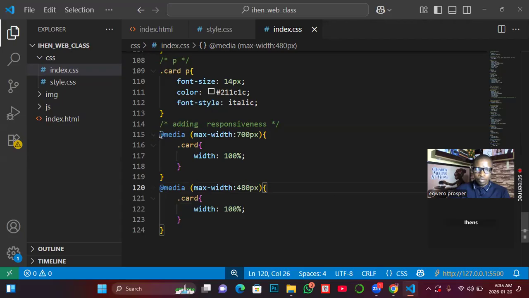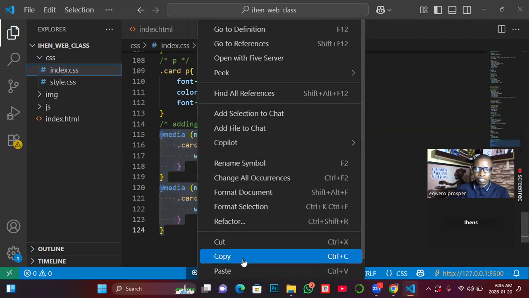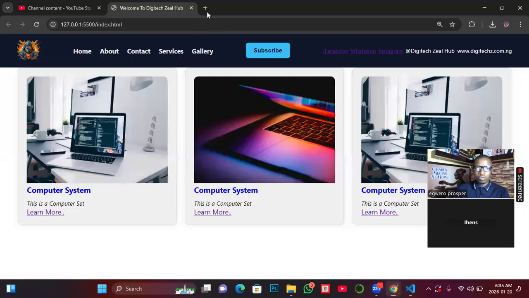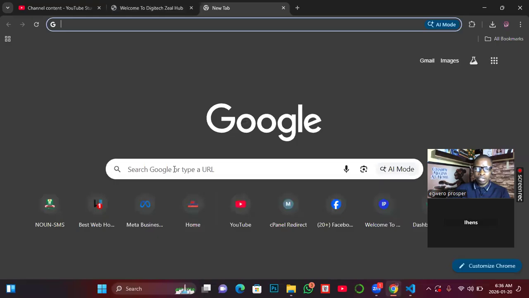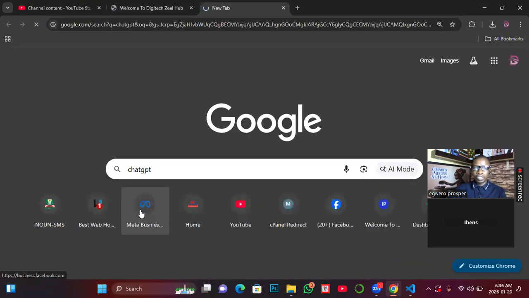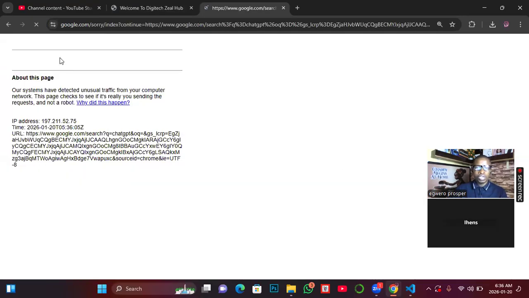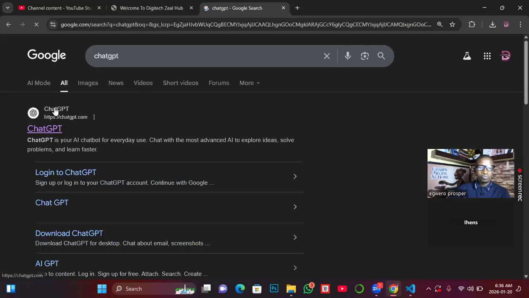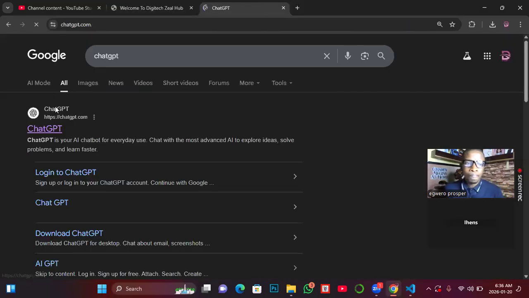So sometimes you can debug as a programmer. Just copy this. Let's say you want to be sure whether you are doing the wrong thing or there's any error. So just open ChatGPT. This is part of how you can debug. Let's just try that first before I know it's from the browser. If I restart it now, but I want to show you how we can do some debugging of our code.